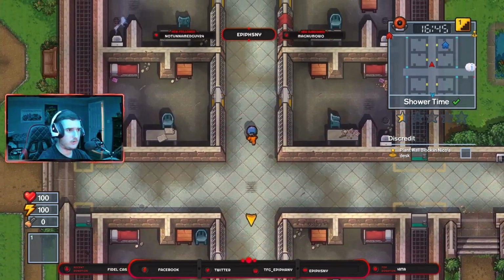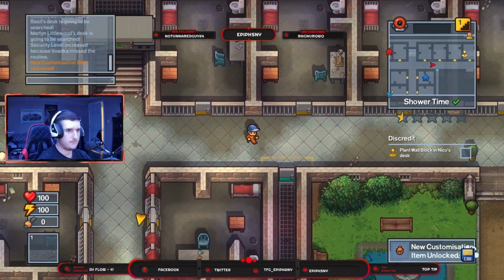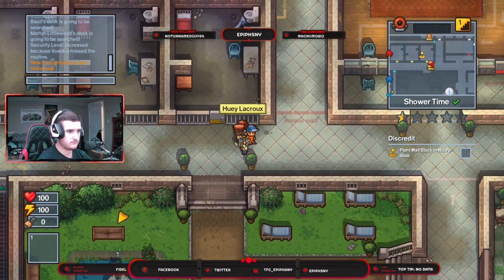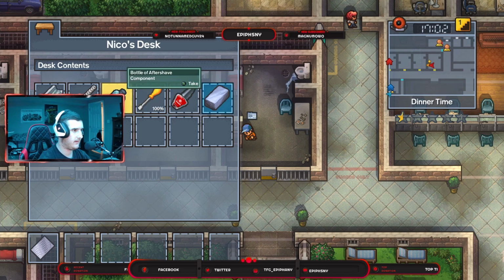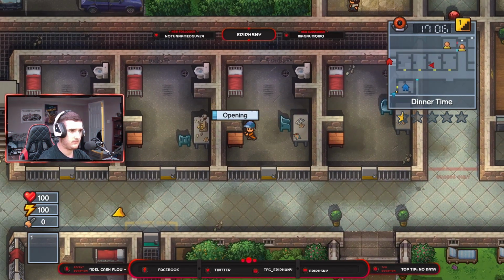Josh, I'd start searching desks for loot. Yeah, wait, I'm gonna go look for Jules. Hey, Sam. Jules, is he down here? He should be somewhere down here. There's a file if you need it in there. Oh, Jules. There we go. Okay, I got my thing done with Jules.